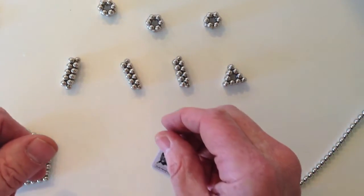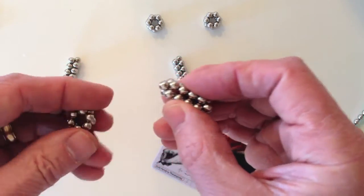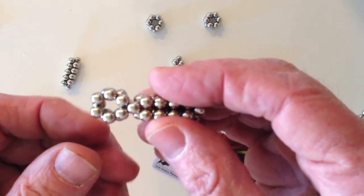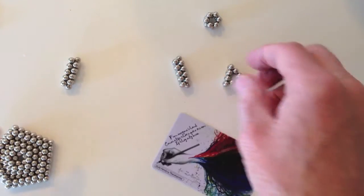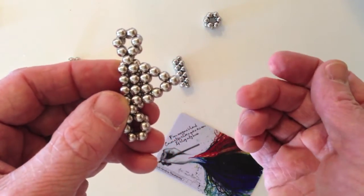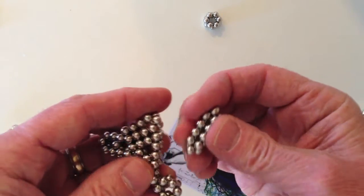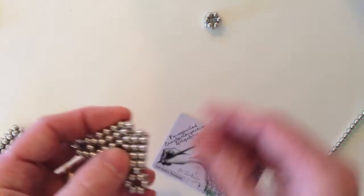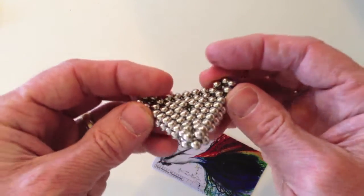Now to connect the pieces, the single magnet end of an edge piece is going to fit into the gap between those two magnets in the vertex piece. This is an edge piece. Like that. And then the triangle pieces just butt up side by side with the edge pieces. Like that. So making a triangle that looks like that.